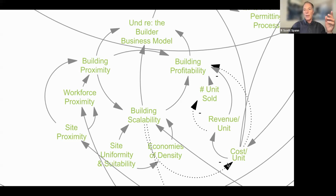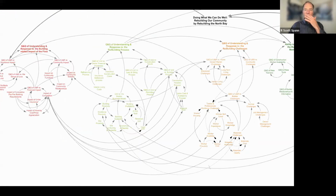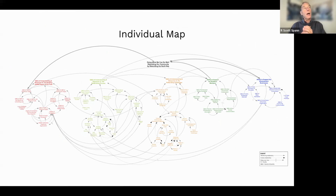And then all of that impacted unit cost. Scalability would usually bring unit costs down, which would allow the cost per unit to go down and still make a profit and all that. So anyway, it explained for this fellow how it was and why it was that the houses weren't getting rebuilt. And it gave him the ability to explain to others why it wasn't happening, which was really important because the citizens of the county were like, hey, what happened? How come we're not getting the houses rebuilt?